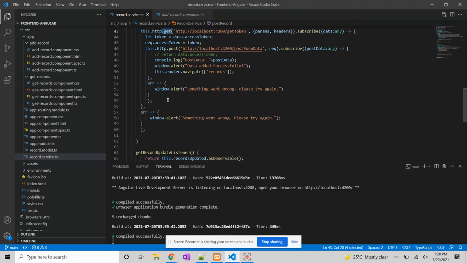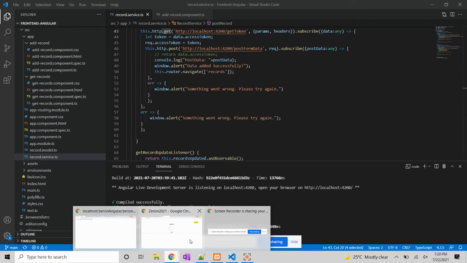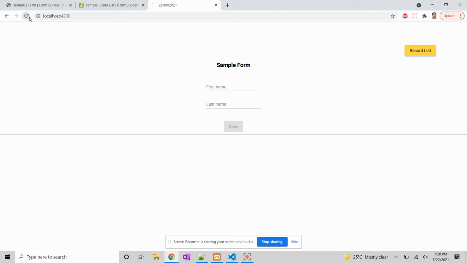Okay, let me show you the demo. The UI here. Okay, so it is not the most elegant of UIs, but it works. So this is a sample form which takes first name and last name. I can add my own name here, Prayas. So I can't submit it because I have not entered last name. It has to be entered. Okay, now I can save the form.